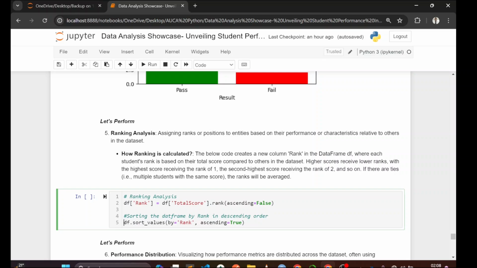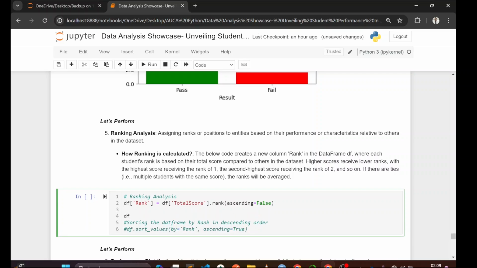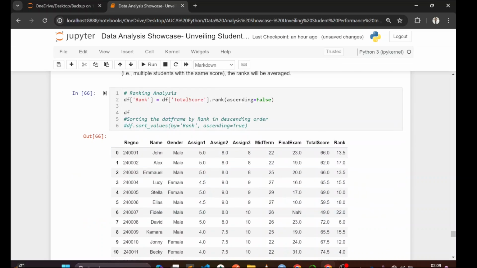So guys, let me first close this one. No problem. So let me do it here like this. Then after that, let me first show you why we should or shouldn't do this. So let me first comment this one out and then put the df to see what it looks like. You can see rank has been added.